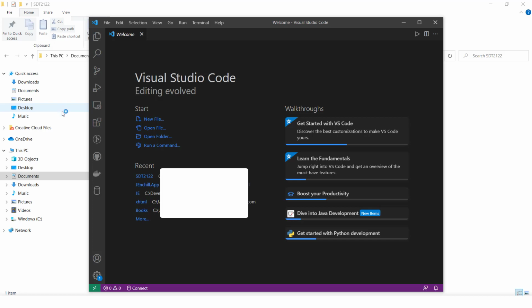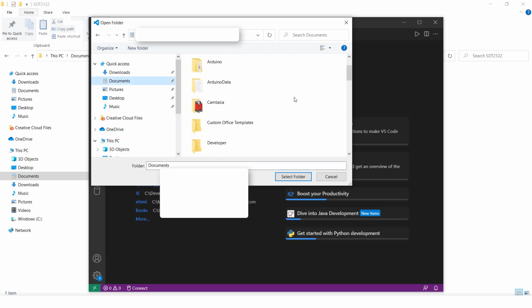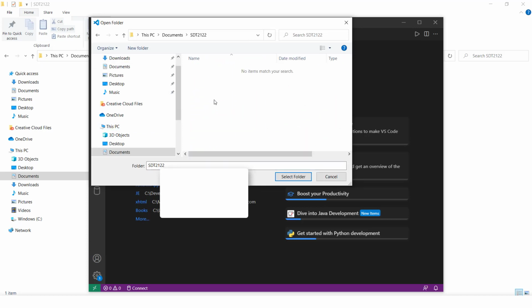Now, when it opens up, you use the open folder option, and then you look out for our working folder, and then you choose select folder.